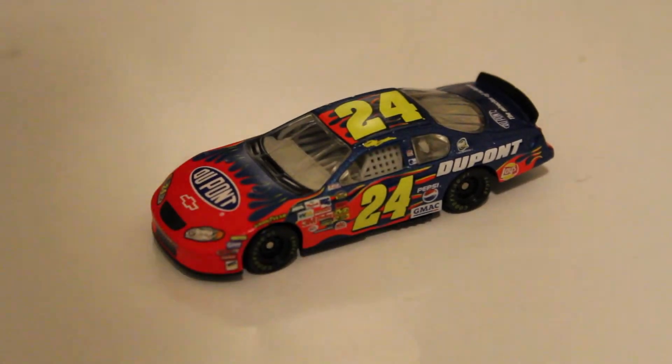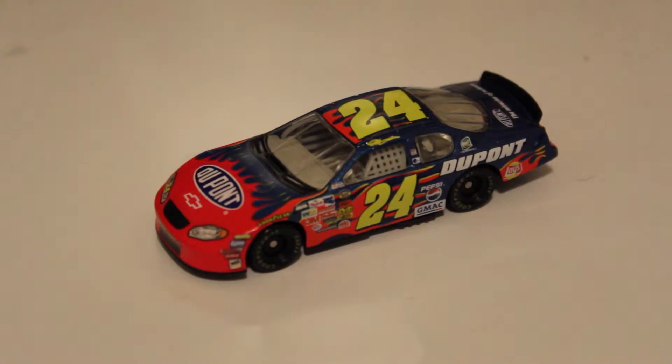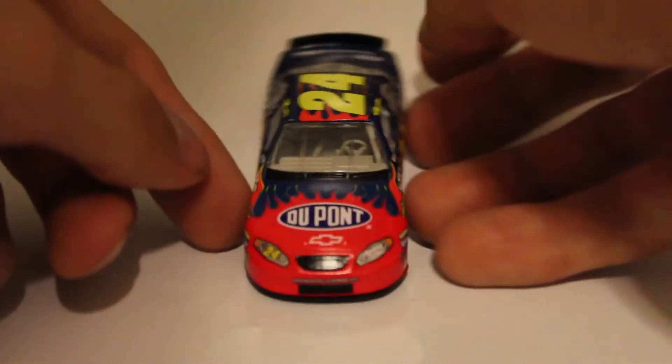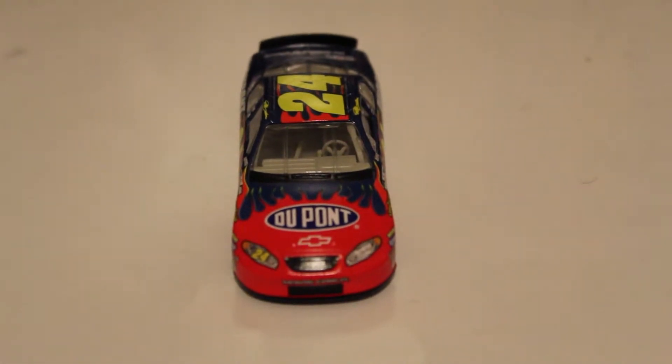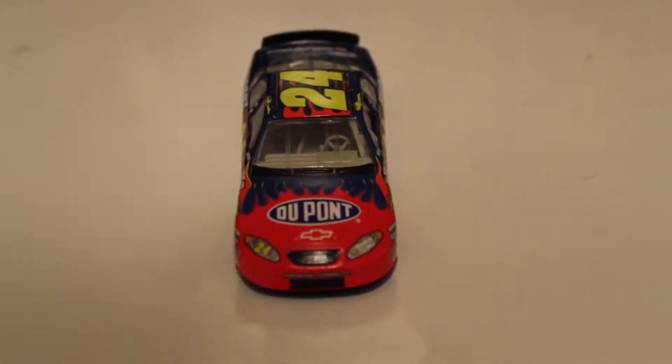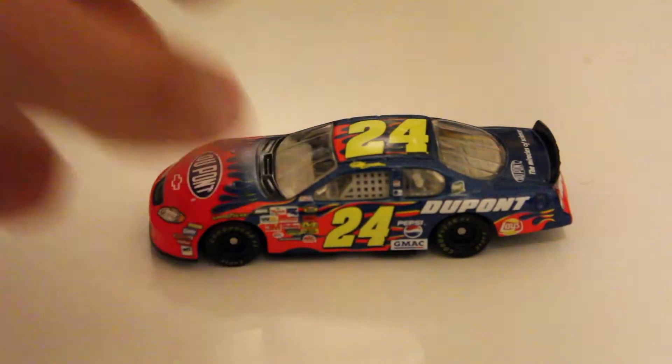I was three years old mostly in 2004 until I turned four years old on December 31st of that year at nine o'clock at night. And this is the childhood memory. Here's the front side of the car with the flames — you guys pretty much know it as die cast. Beautiful die cast.